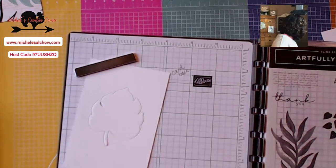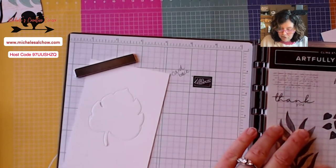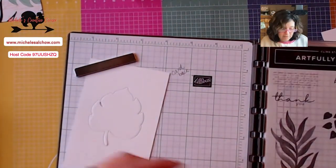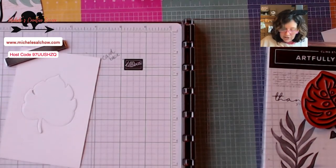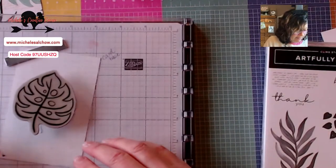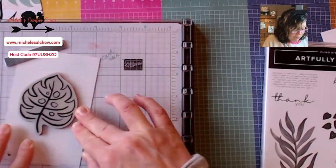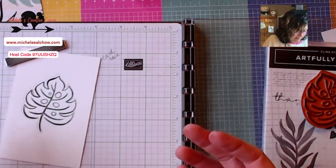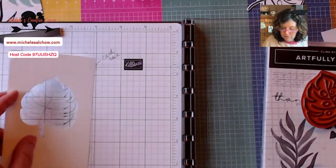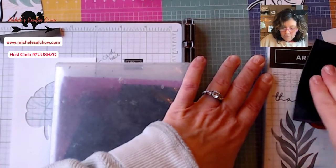This is going to be a mask for us. We are going to stamp this in Evening Evergreen. Just Jade is a color that's retiring with the annual catalog at the first of May. Evening Evergreen we have for another year and I absolutely love it. Can you see I got some ink along the edge here? If I was just stamping on a block, I would be very concerned about getting that on my card. But on the Stamparatus, it really rarely happens that you get a halo — and in this case since we're going to a die cut, I really shouldn't get a halo because that should be outside of the die cut.